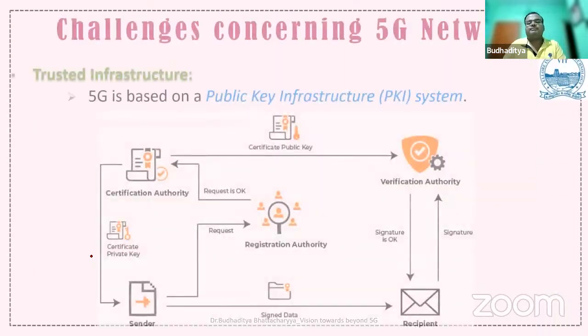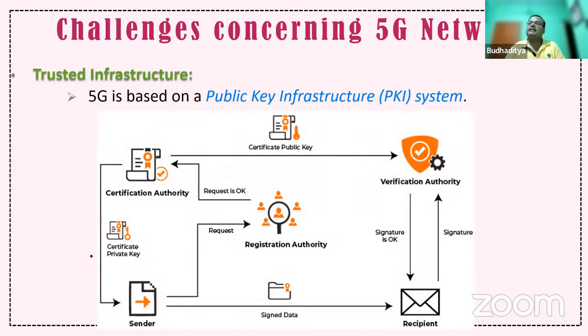And in that, one of the factors, as I said, I'll just brief on that, is the public key infrastructure. The public key infrastructure was there in 4G as well. This is one of the factors that makes it less vulnerable compared to every other previous generation, and that is called the trusted infrastructure.